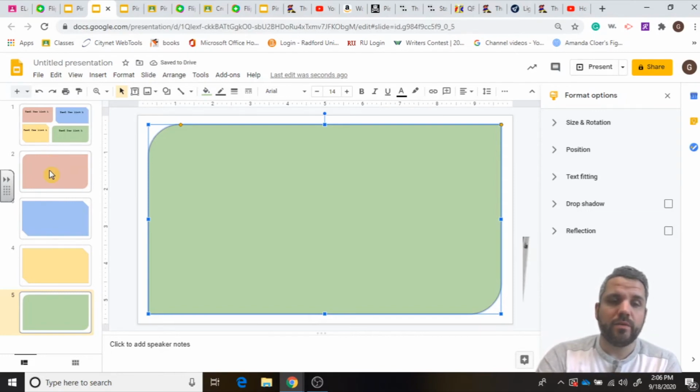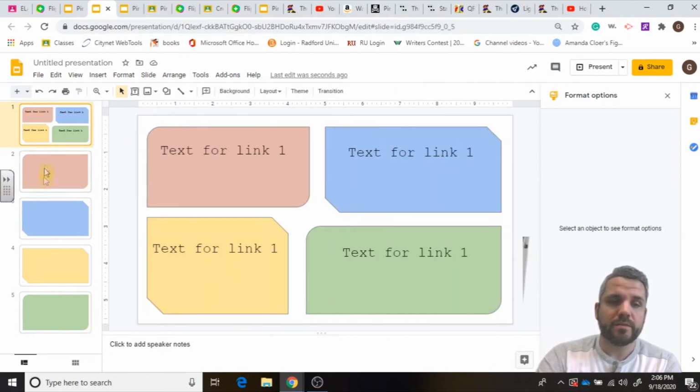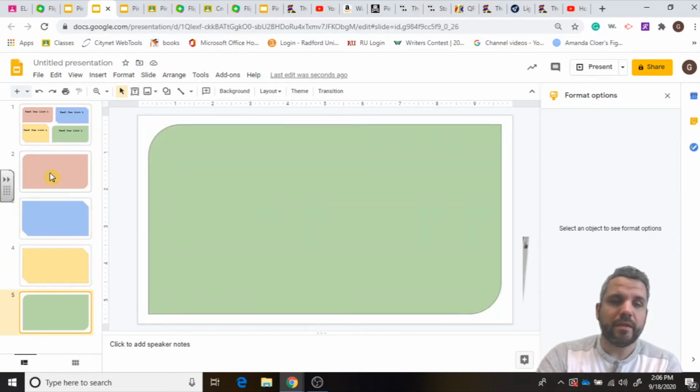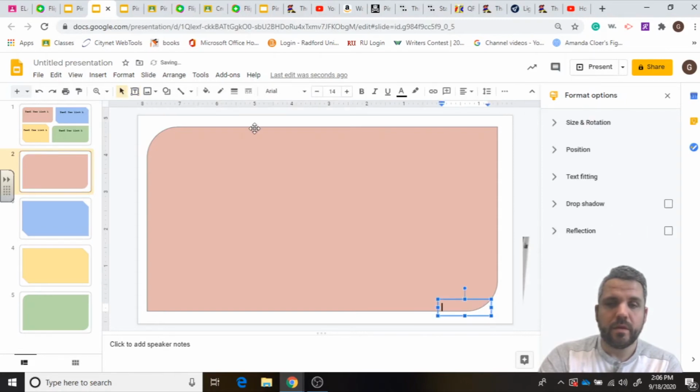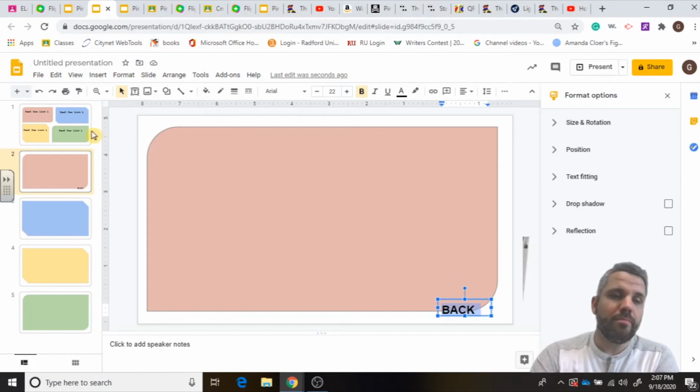So now what you can do is you can start to link your slides. So what I like to do, though, is I like to give them an opportunity to go back. So we're going to go ahead and insert that, and we can copy and paste that as well. So I'm going to add a text box, and just somewhere on the screen, I'm going to say back. So you can make that big enough so that they can see it, and bold enough so that they can see it, perhaps. So that if they click on that, it takes them back to the first slide.